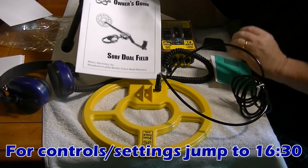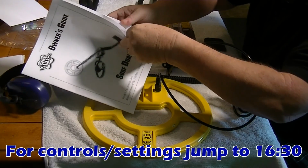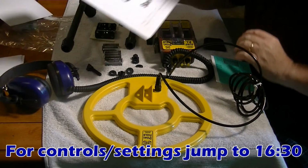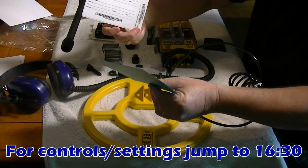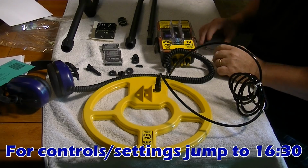Now that we have all the parts out here, I did open up the envelope. You'll have an owner's manual, and in the owner's manual it'll show you how to assemble your machine, which is real simple. I'm just going to do a couple highlights here real quick. I'm not going to go through the whole thing, but you also have your registration card. Make sure you mail these in. This little label gets put on here. It's postage paid. It does have a 2-year limited warranty.